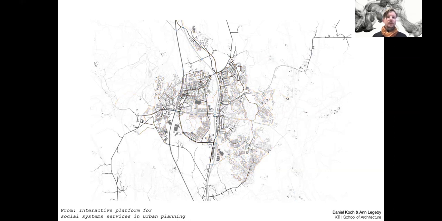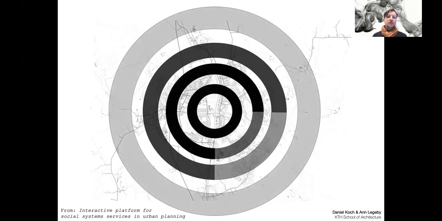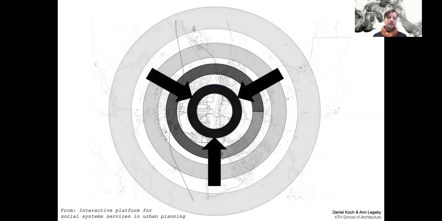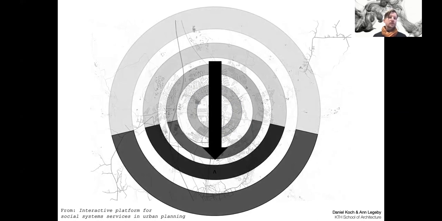So in general, it looks like this, the standard model, and this is the SMOG model of Stockholm we've been using. So it's angular integration, global scaling, that we see running through here on a segment map. And if we were to look at only the lit system, it looks like this. If we very much simplify it, what happens is that we have a centrality that looks somewhat like that and then shrinks in this way. If we instead remove all the tunnels, the system would look like this. That is, compared to the standard model, we see a complete shift of centrality to the south half of the municipality.